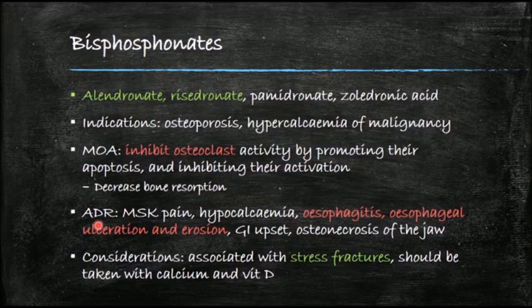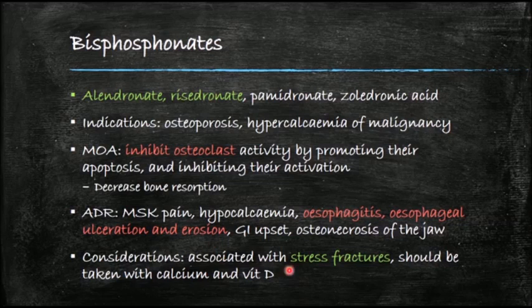Because they're working on the bone, if they're causing changes in bone, then they're going to cause bony type of pain. These drugs, as well as doxycycline, can cause esophagitis and esophageal ulceration and erosion. So these tablets, the way you explain it to patients is that they get stuck in the back of the throat. And anything that gets stuck can cause ulceration and pain and inflammation. So they need to be sitting upright for at least half an hour to an hour after having it, and take it with a full glass of water. Yeah?